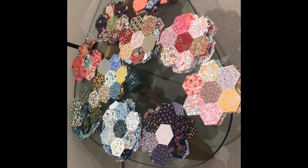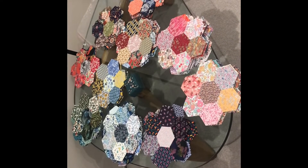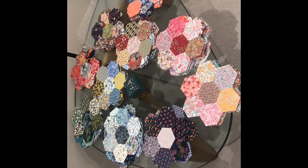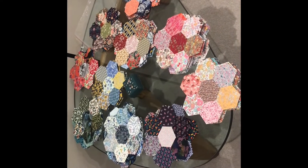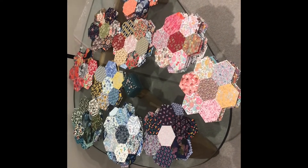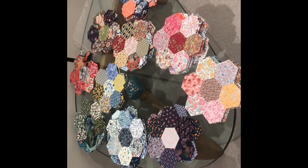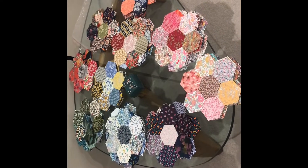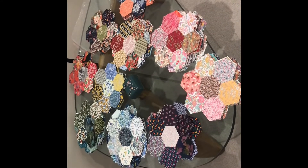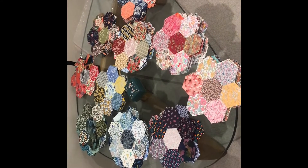First we have put the hexagon flowers into rough colour groupings so that when we're looking for a particular colour we know which pile to go to. And they're not even piles — there's going to be much more, for example, pinks than there are rainbow or orange, but that's okay. It's intentionally a scrappy quilt with lots of different patterns and colours and designs in it, so we'll see what the overall effect is soon.